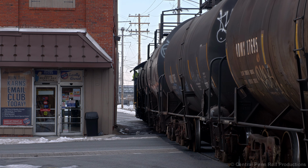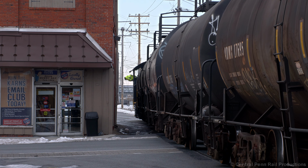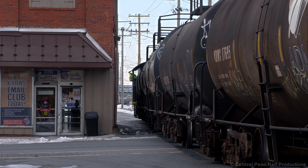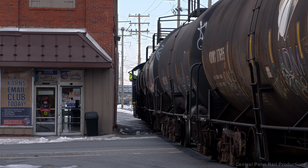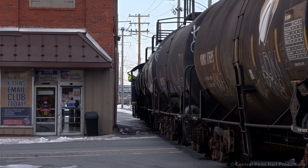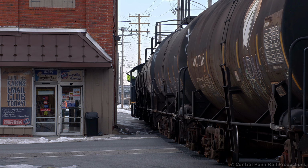Storing cars is often the result of fluctuations in commodity prices. Empties are stored during periods of economic downturn, whereas a customer that orders large amounts of product that can change price by the ton will stock up on loads before the next price hike, but may not have enough room in the industry sidings to house all the cars.